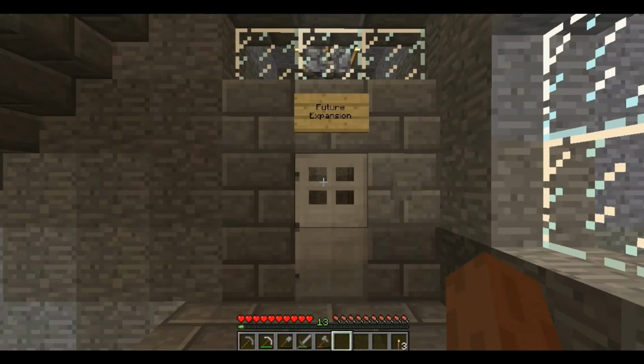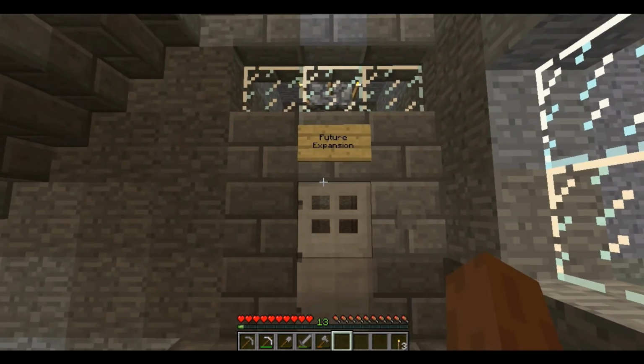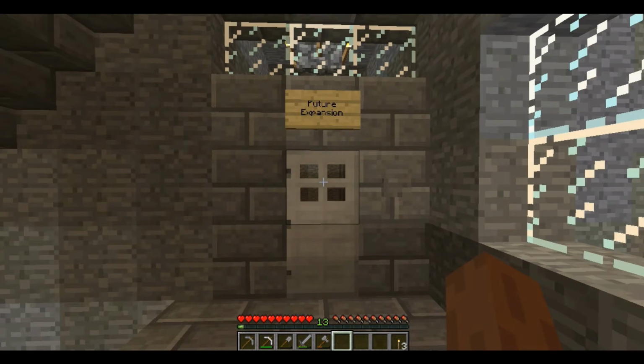Moving along, you will notice that there is a door, but it says future expansion. This spot has yet to be constructed. There is a little hallway, but it has no rooms of use in it. This hallway will be used if future expansion is needed. If you have any suggestions, please leave them, as I can add rooms.